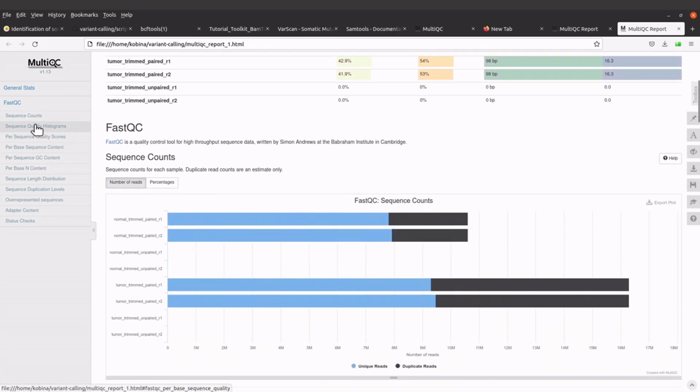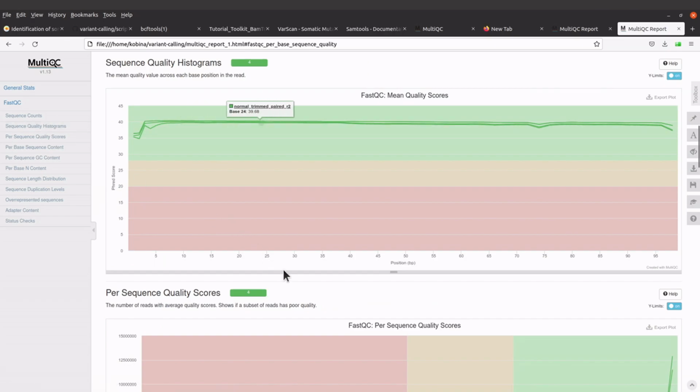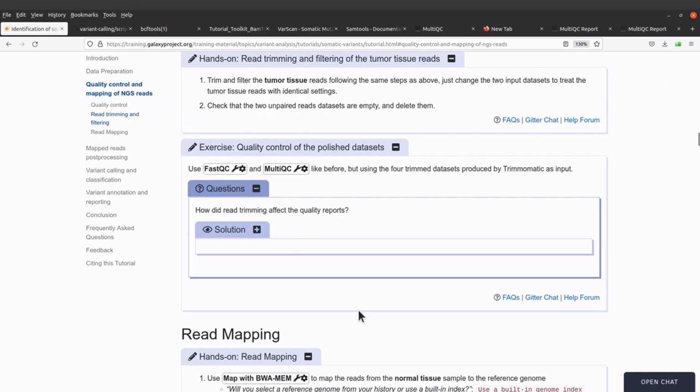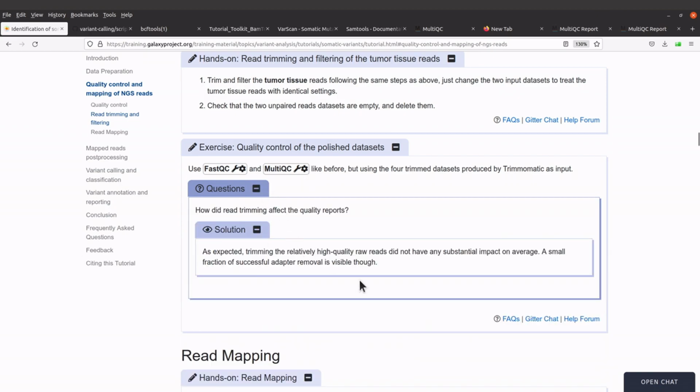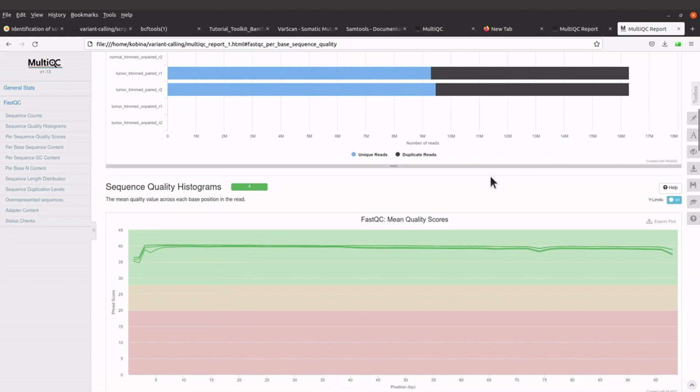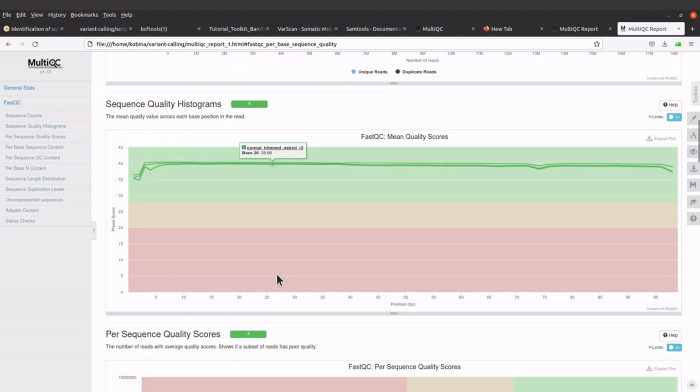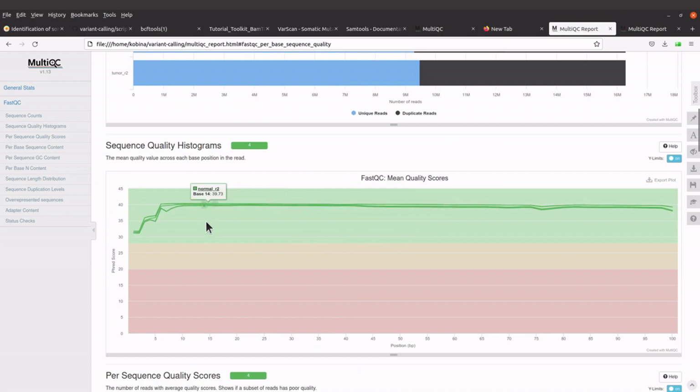We'll use the sequence quality histograms again. Galaxy documents. So let's look at the quality here. The quality here is also good. But if you compare what we have, this is for the trimmed reads, to the raw data, there hasn't really been a vast improvement in quality.